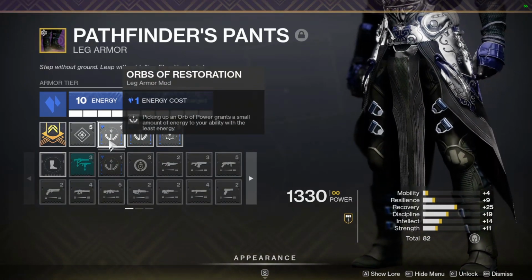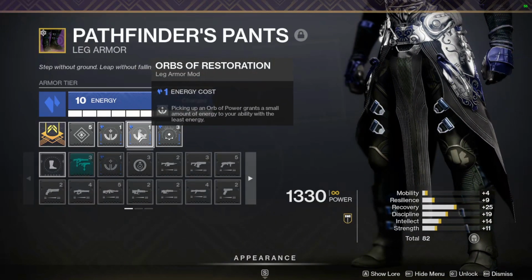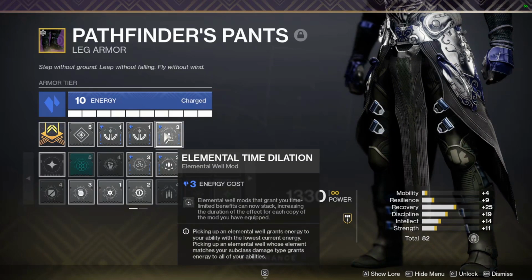Picking up an Orb of Power grants a small amount of energy to your ability with the least amount of energy. Now, I didn't know what else to put here, so I figured I'd throw them on. It only costs 1 mod slot, so it's relatively cheap for a small little bonus. I'm going to be using my abilities a lot, and I'm going to be picking up a lot of Orbs of Power, so I figured I would just throw this on here. And then we're also using Elemental Time Dilation.